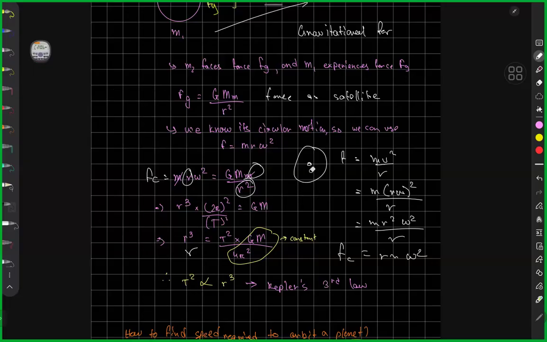Sir, I heard in some scenarios for the separation we take from surface to surface. Is that right or no? No, it's always center to center. We never really do that. Where did you see that? I heard my teacher teaching that in some cases. I'm not sure if that was right or not.